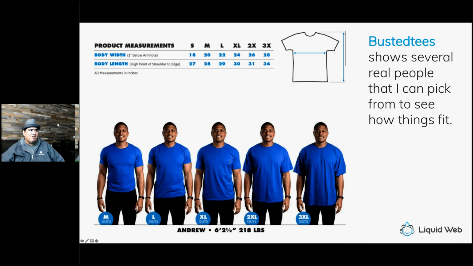Do I want this look, which is a little tight up here but okay? Do I want a little more breathability, or do I want it to look like my pajama shirt? You get to decide. And that's an incredible way to use photos in such a way that it helps solve the problem.